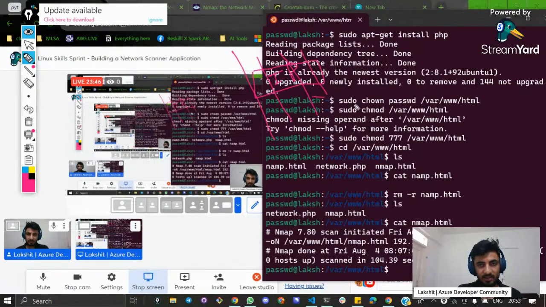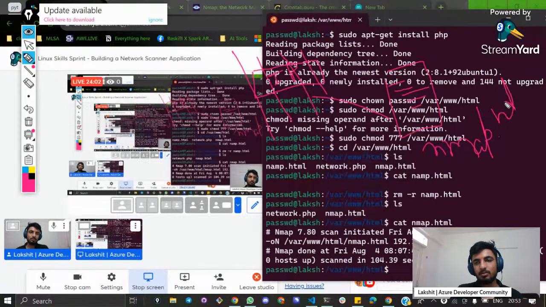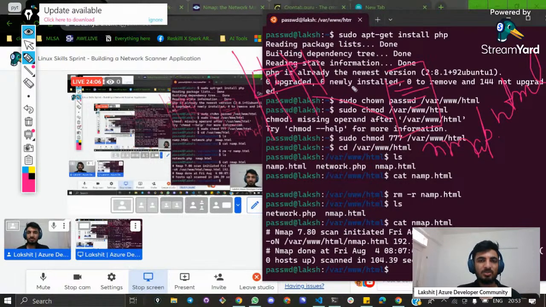After scanning, it will give me one report, and I'll save this report, or these logs, in the nmap.html file. So this is how it's going to work.